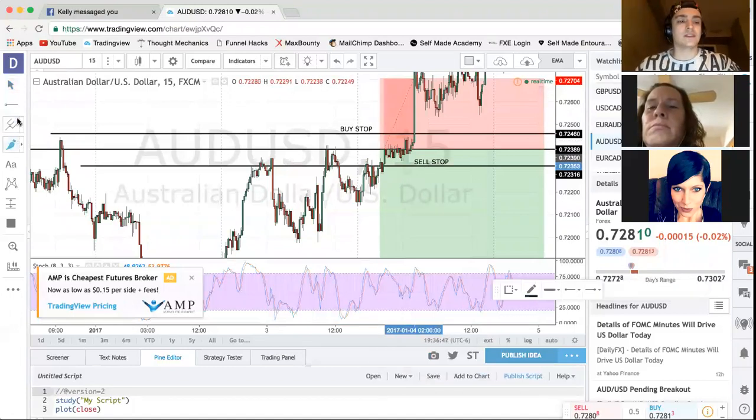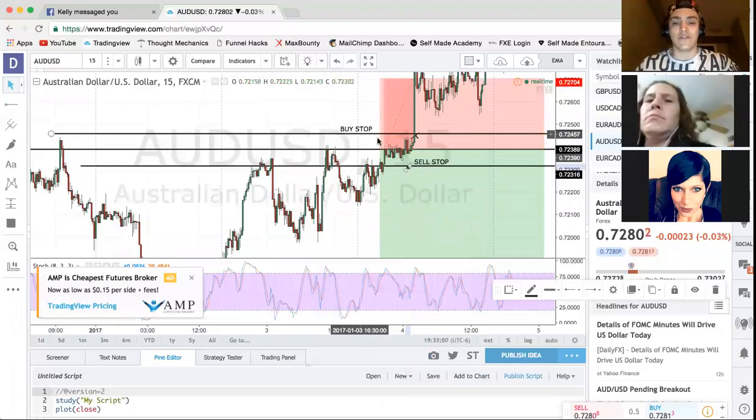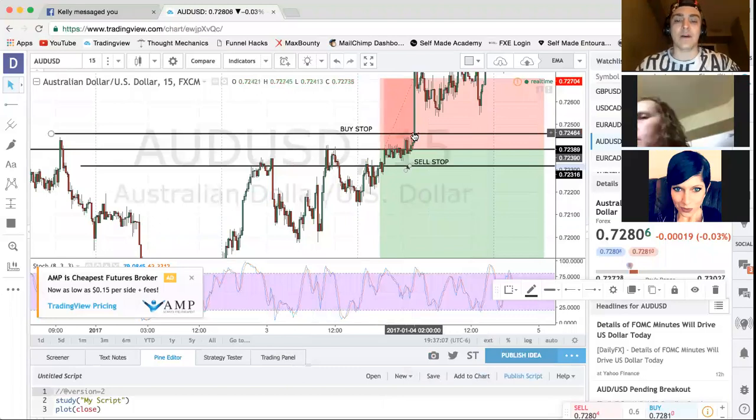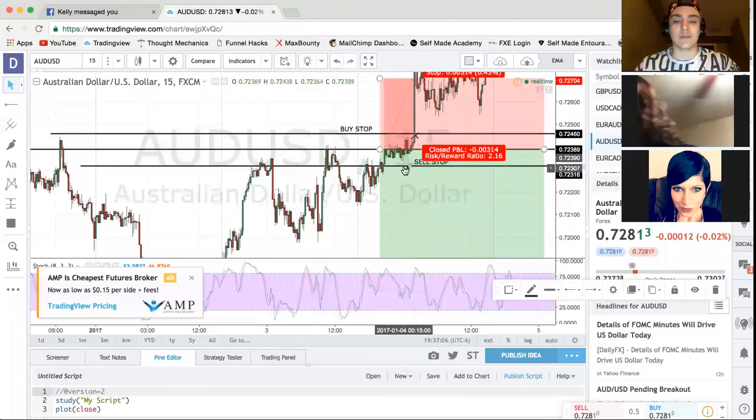What a sell stop or a buy stop basically means is that once the market touches either this point or this point, it is going to activate the buy or the sell. So if it goes up, it's going to activate a buy, hoping that the market will continue in that direction. The sell is the same thing. If it hit this, it would continue in that direction.